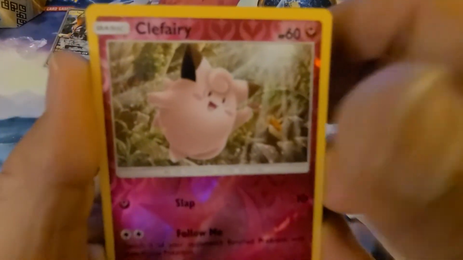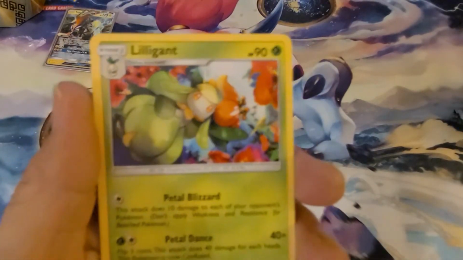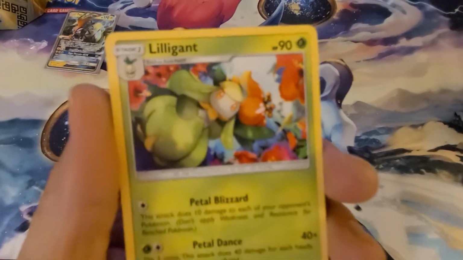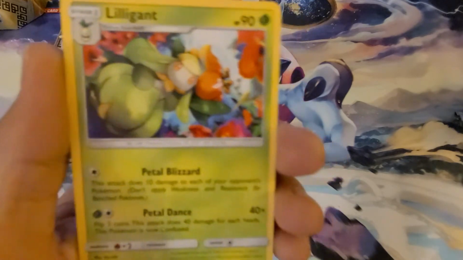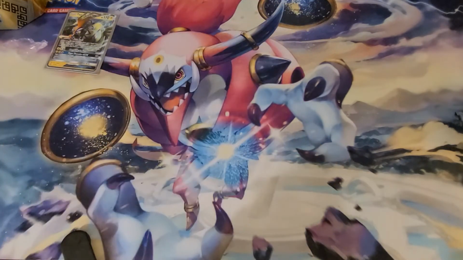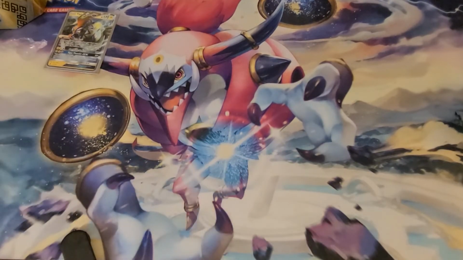Not bad. And non-holo rare Lilligant. Not bad. And like I said, we can't complain because we did pretty good, I would say.